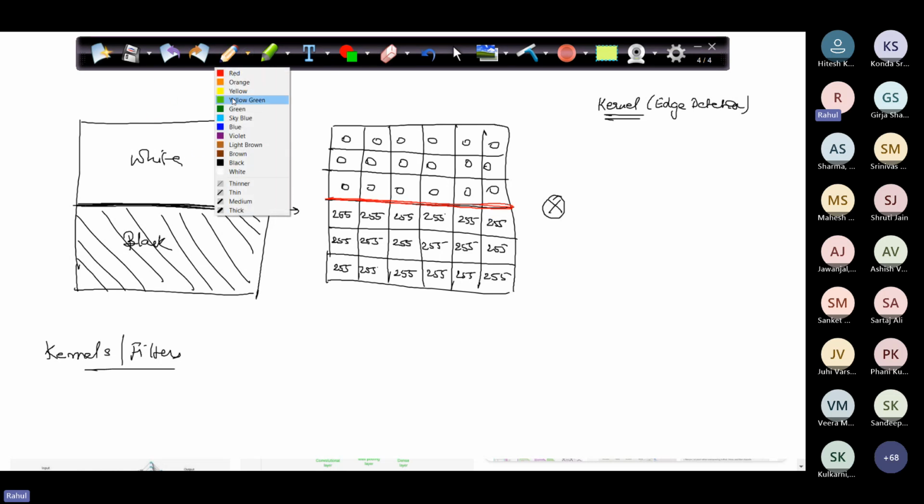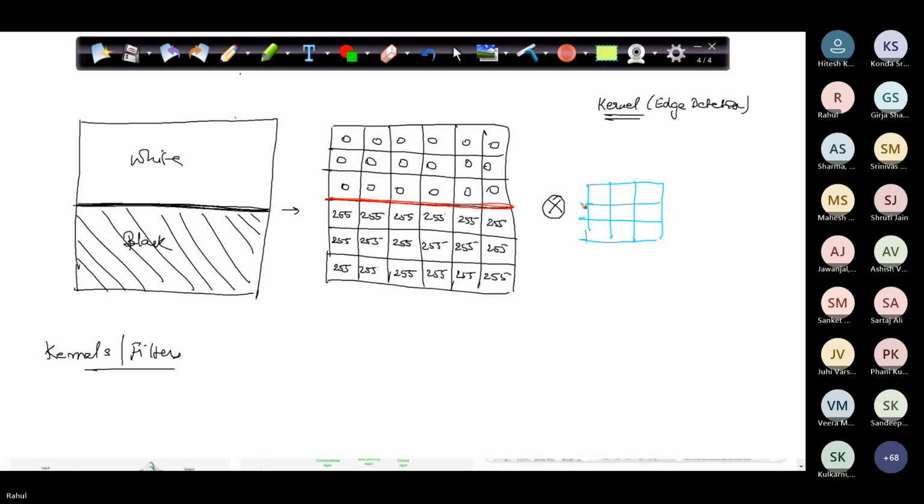So I will apply one kernel here. Let's highlight the kernel with a blue color. This is my kernel, a 3x3 kernel, let's say. Let's say I'm giving this +1, +2, +1. Let's say I give this 0, 0, 0, -1, -2, and -1. This is the kernel which I will apply on this. Basically, I will do some mathematics, right? And once I do this calculation, I will get the outcome. The outcome which I will get is something like this.